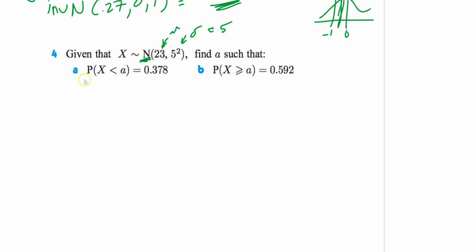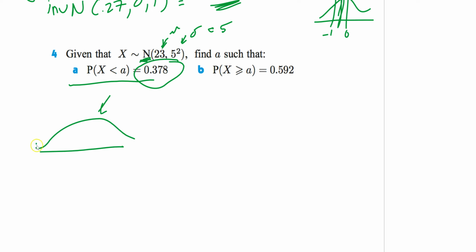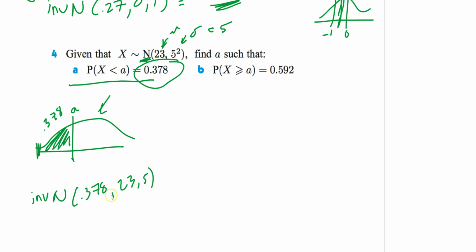And find a such that, again, notice right off the bat, they gave you the percentage probability. So I'm like, oh, I got to do invert normal on this. I like to draw it, right? It's the less than side, and it's less than the mean, so it's only like the first half. And that's 0.378. So like that. Again, I like to draw it. IB loves when you draw it, so draw it. And if I want to find that, I'm set. It's on the left-hand side. I'm good. I'm just going to put invert normal, 0.378. They give me all the stuff I need, 23 and 5. I'll save the time of plugging it in. That's fine.